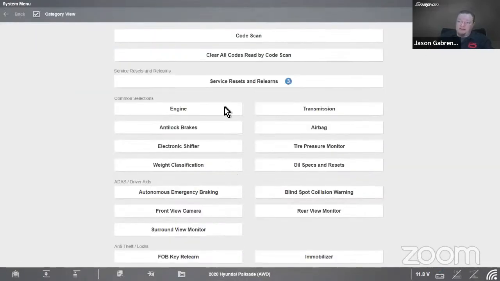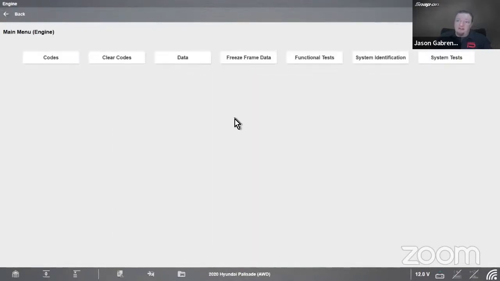Okay, so let's say we want to go into engine, we want to diagnose a drivability problem. And let's say this drivability problem, it's not quite bad enough to set a code. It hasn't set a code yet, so I can't use Fast Track Intelligent Diagnostics and Smart Data. So instead, I can go in here into my regular data stream. And I'm going to pull up my data PID.